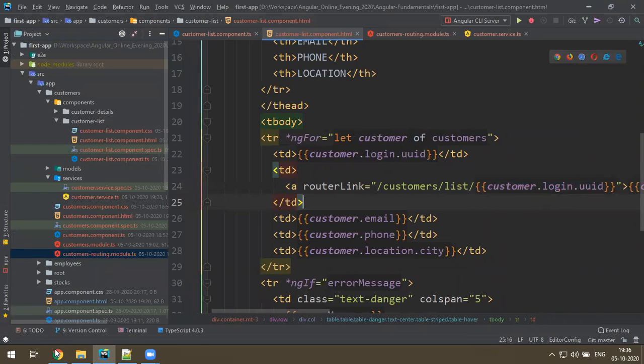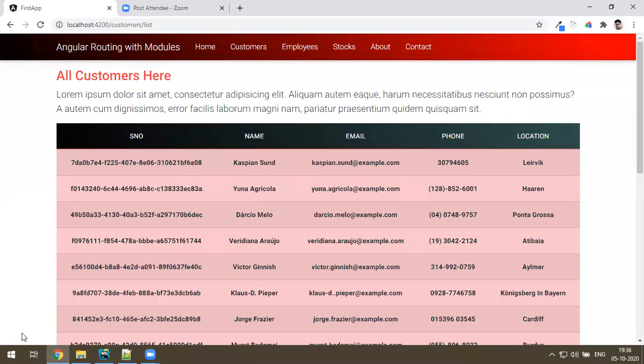So now check your URL. See in the left side bottom, if I keep the cursor, you see list slash something. Here also list slash some unique ID is coming. The ID is changing, the list is like that only. Fine. And when I click on that, it will display details, because as per this ID we got details. So you have to read this and send it to the server to get the data and display the particular person.